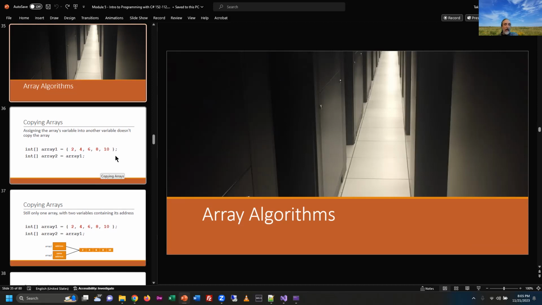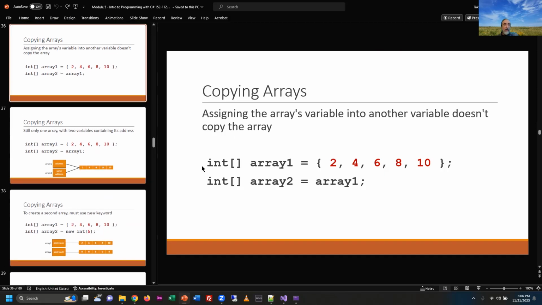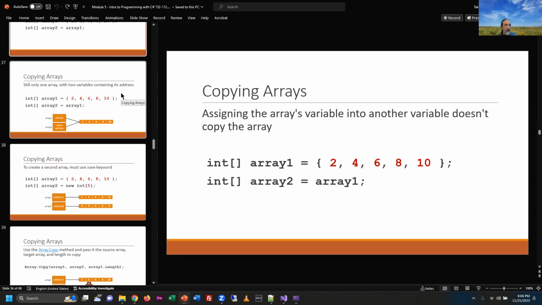All right. Now we're going to take a look at array algorithms, so things that we can do with arrays that are kind of interesting. But once again, because every language is a little bit different, this one has some interesting quirks to it. So it's really important to kind of talk through these so you don't fall into an issue or a trap. And you know what? Some other languages have these same traps, and I ran into this. And I forget how I did this in Python. I ran into this issue that I'm about to talk about right now, which is copying arrays and how you actually are supposed to correctly do it.